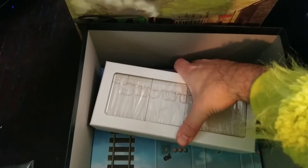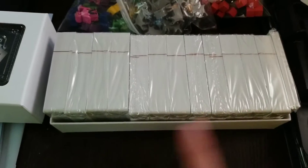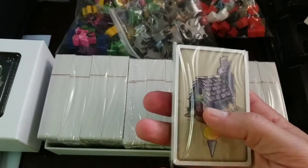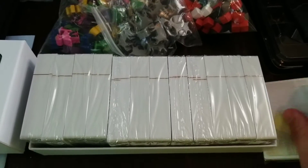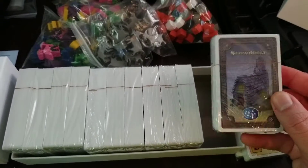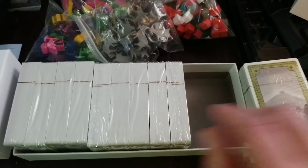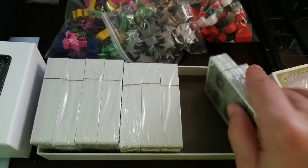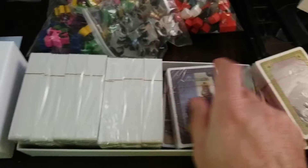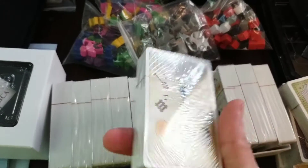What else we got? The cards — that's got some beef to it. Look at all those cards, of which 30 are errata. Look at all those cards — that is a big bunch! Here's the little weather deck. I think this is going to give us contracts. Here are some of the worker placement action tiles. Here's some more — looks like another weather something. Holy moly, how many cards are there? There's just so many. Oh that weather symbol there — looks like you can pick sunny or rainy, or you just don't know — the weather is unpredictable.